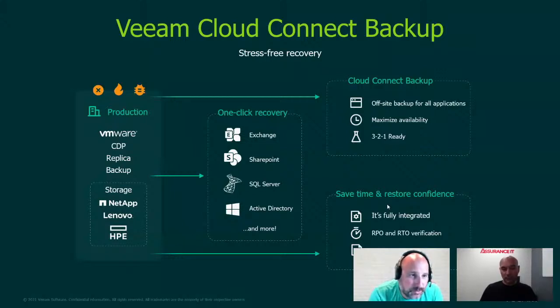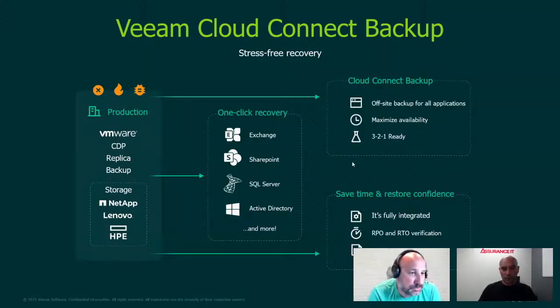Yep. So here, we have sort of a flow chart of where we could see Cloud Connect Backup fitting in. On the top right there, we do see Cloud Connect Backup. Cloud Connect Backup allows you, as an organization, whether you already have Veeam software or whether you have it from a service provider, the ability to get a backup copy of your data off site. Now, when we talk about the 3-2-1 rule, it's three copies of your data on two different types of media and one off-site. Zero would be testing with no errors, so we could add a zero in there.